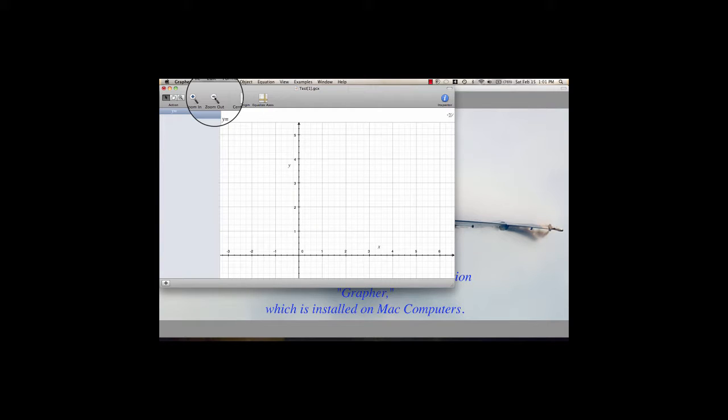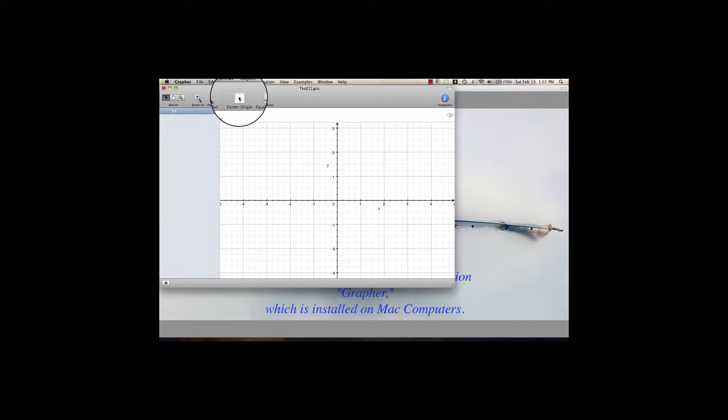Zooming in, zooming out, center the origin, and equalizing the axis. We will have to recenter the graph and we will have to hit the equalize axis function just in case the graph gets out of whack due to zooming or changing the dimension of the Grapher program. This equalize axis tool makes the x and y increments the same size, which is ideal for understanding curves and relationships.